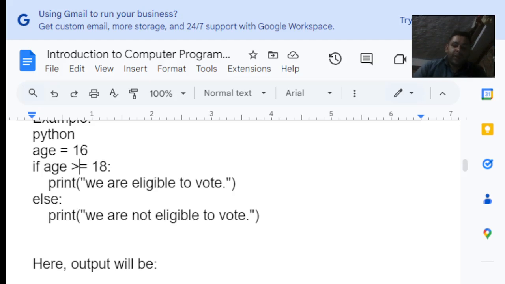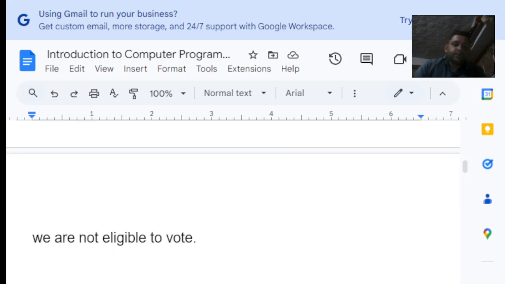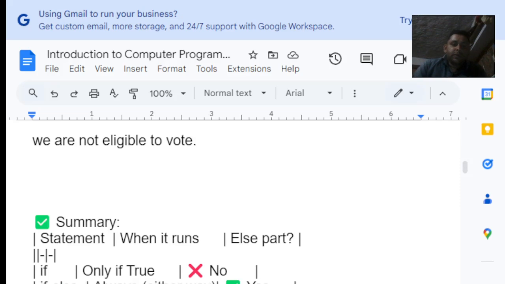So the output will be we are not eligible to vote. So this is the summary of this.